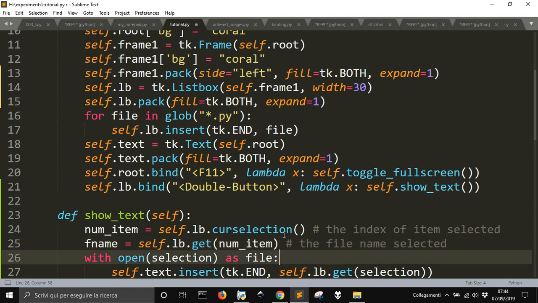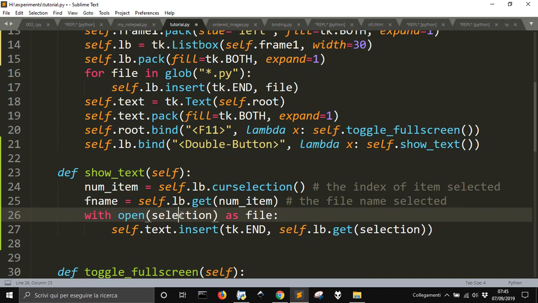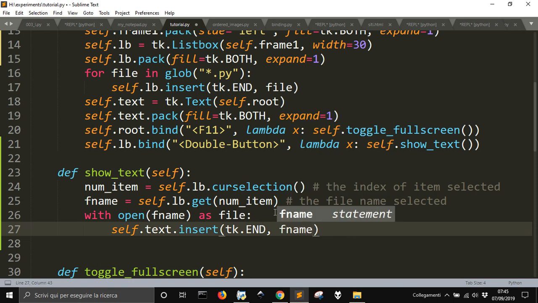Okay, then with open fname as file, we will insert at the end of the text just the fname, right? So we have made it more simple.